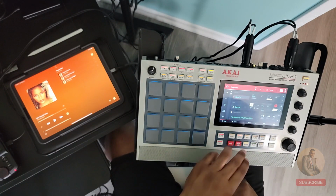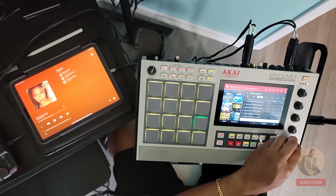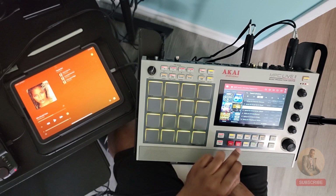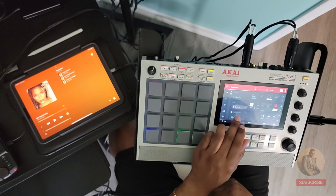We had 98 BPM. Let's see if we can find some close to that, that we can vibe out with. We got 98. Let's try that. All right, slow that in. Let's see what we can do with this.